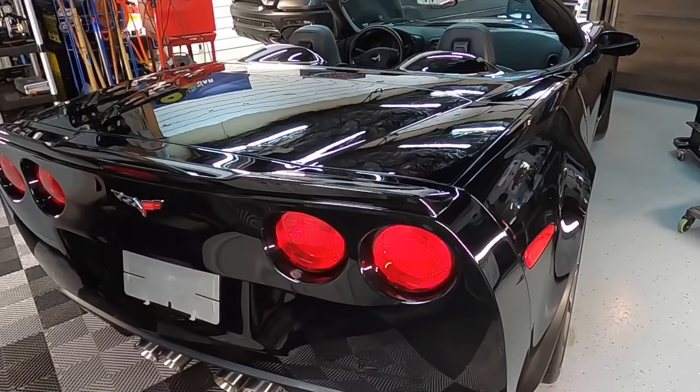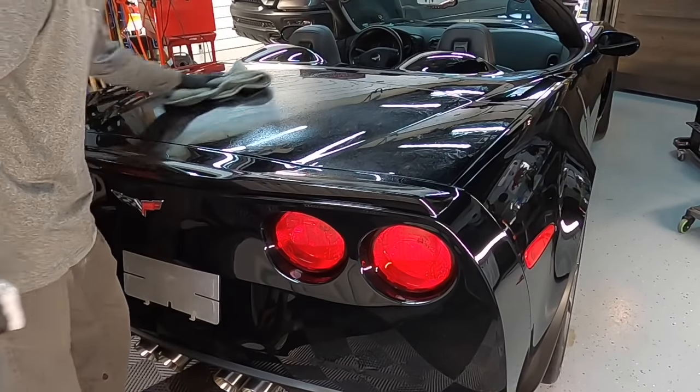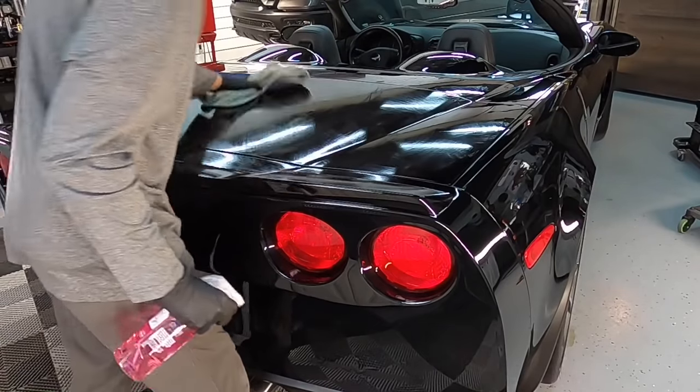The correction is complete. Time to go around the car with a panel prep and remove any polish residue that was left over.